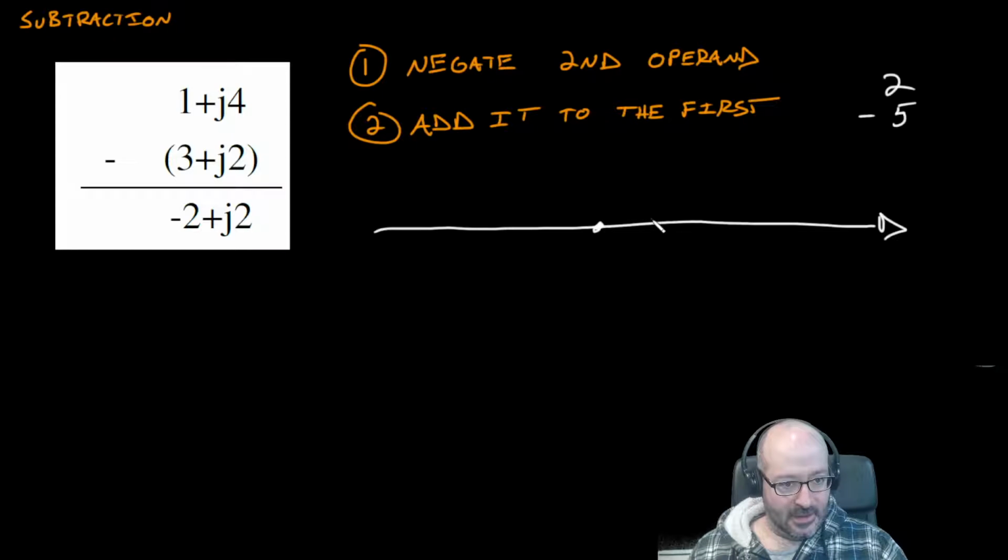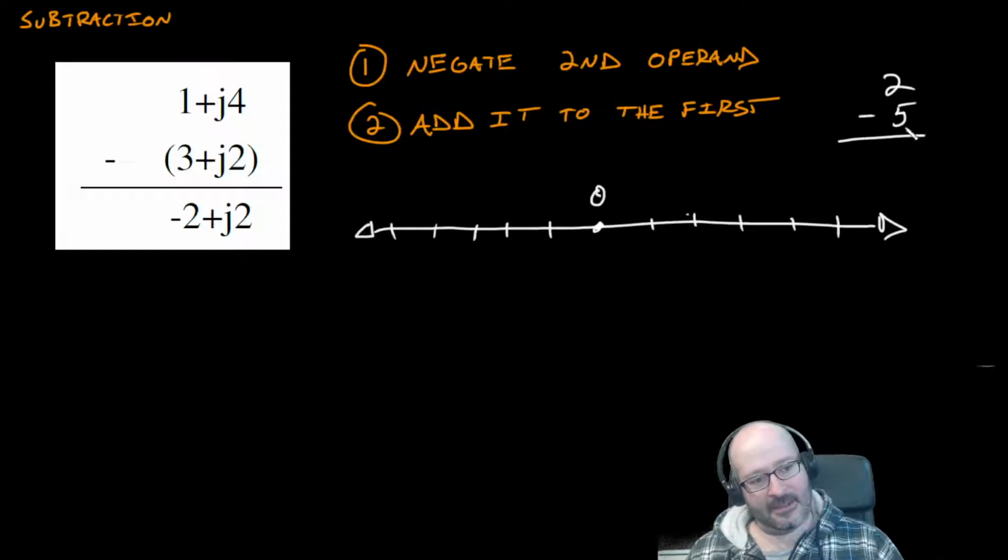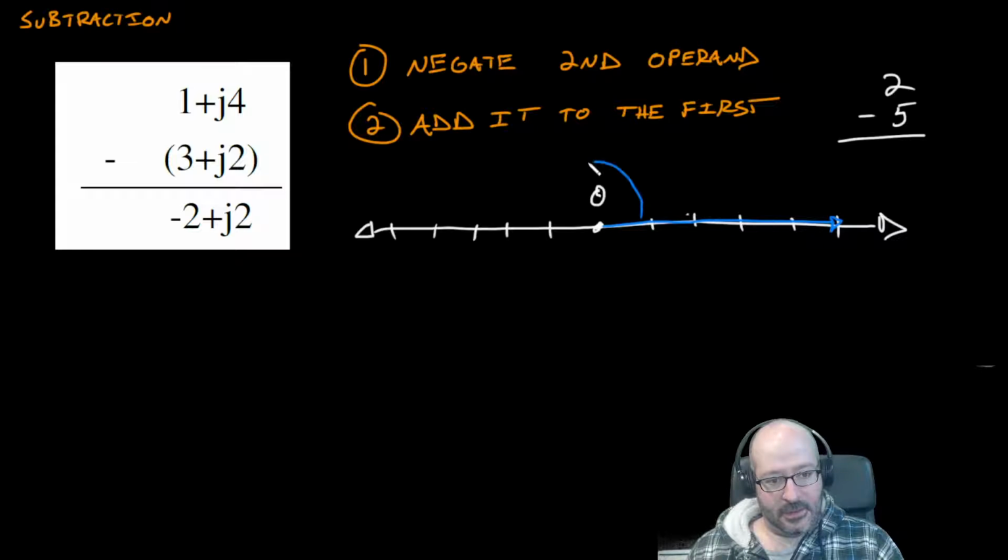you might say 1, 2, 3, 4, 5 out here, and then 1, 2, 3, 4, 5 out here. All right, that's 0. And we'd say we have to negate 5, right? So let's say 5 is out here, 1, 2, 3, 4, 5. We want to negate it, so we spin it around over here. Now we get 1, 2, 3, 4, 5. So that's negative 5, and this is plus 5.